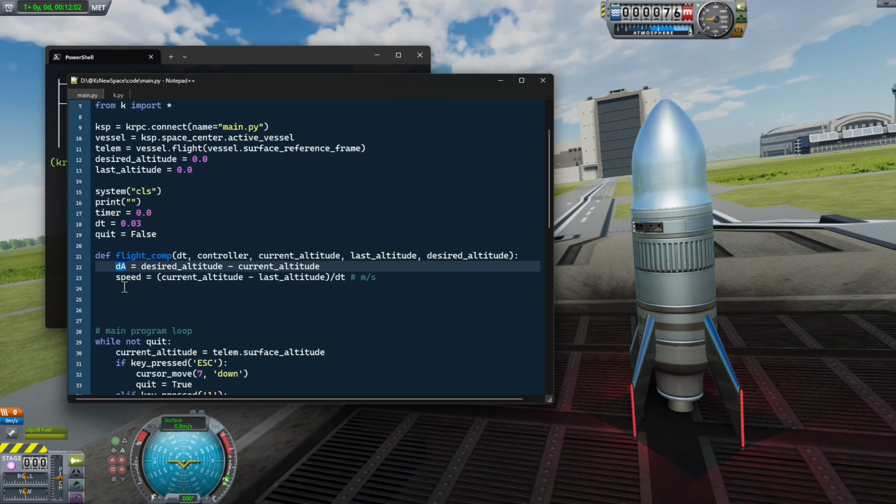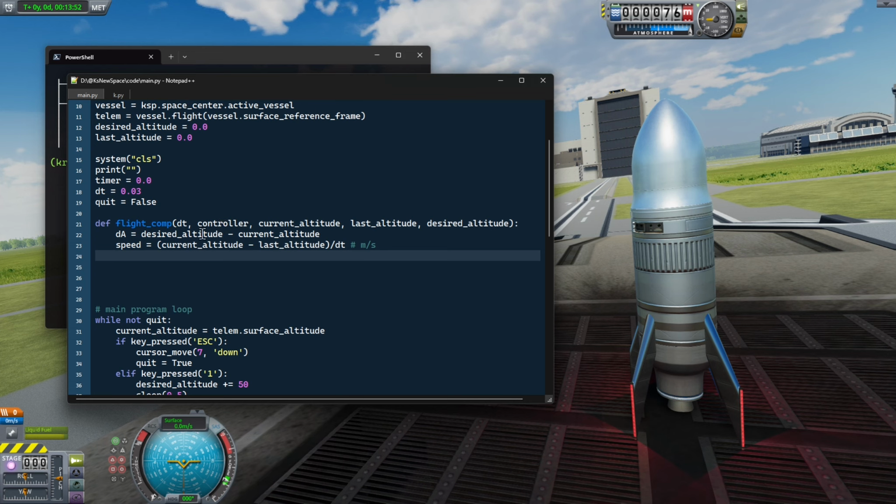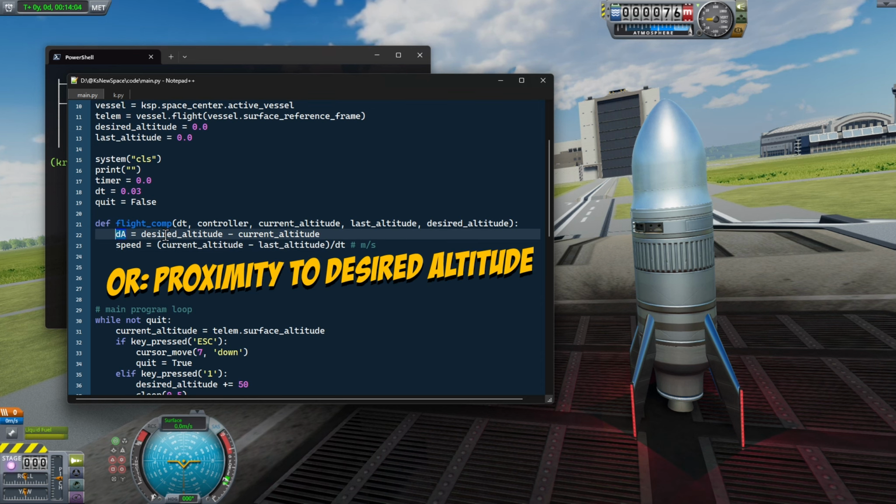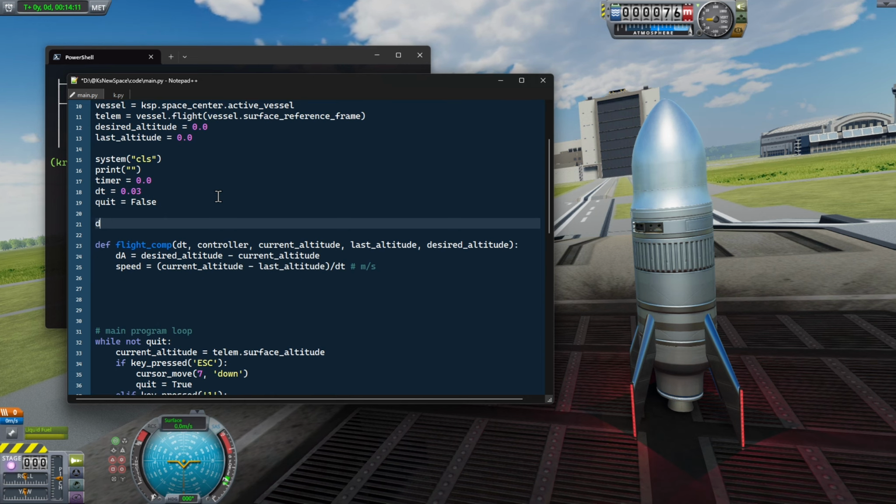Looking at dA, I directly know what it stands for. So what we now need is some kind of speed limiter or max speed that depends upon the difference between the desired and the current altitude. It sounds more complicated than it is, but I'll do a separate function for that so that our flight computer doesn't get so messy.